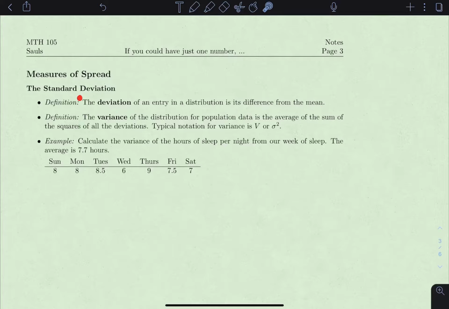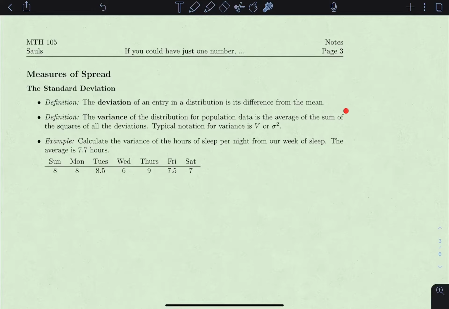So if you think about how tall you are, you're one member of the data set for the heights of all the people. And then there's an average height, and you might be the average height, but more likely than not, you're not the average height. So if you subtract from your height the average, then you'll get what's called the deviation. So if you are taller than average, then your deviation will be a positive number. It'll be just how much taller you are than the average. If you're shorter than average, then your deviation will be a negative number. It'll be how much less you are than the average in height.